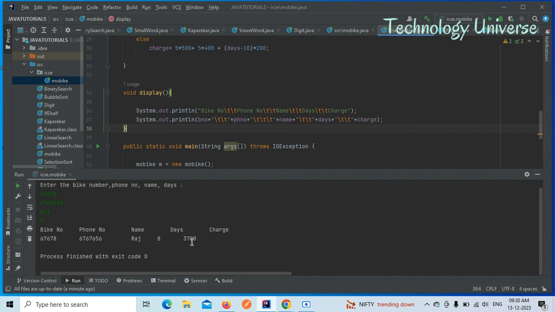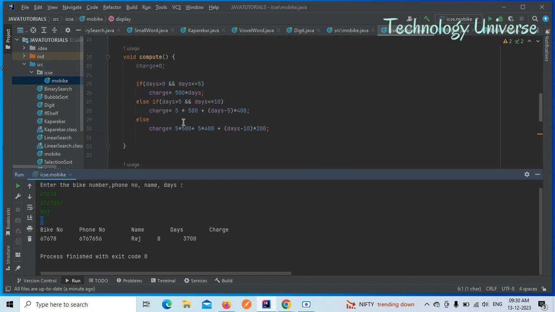Okay, so 3700, let us justify whether 3700 is correct or not. So our input number of days was 8. So it would lie not in 0 to 5, it would lie here, 5 to 10. So first 5 days, 500 into 5 means 2500, plus 8 minus 5 means 3. 3 fours are 12, so 1200.